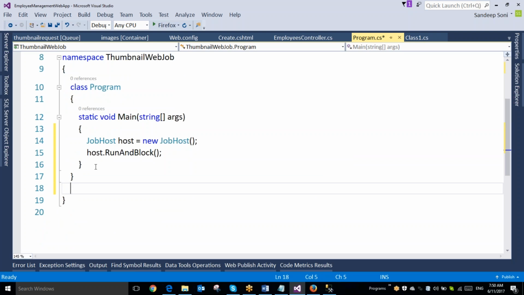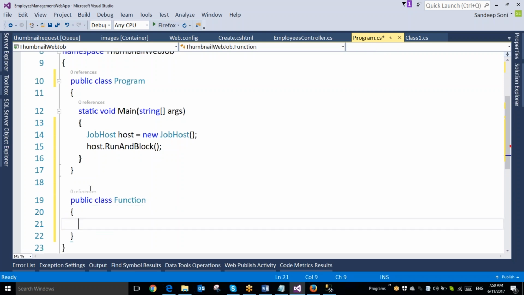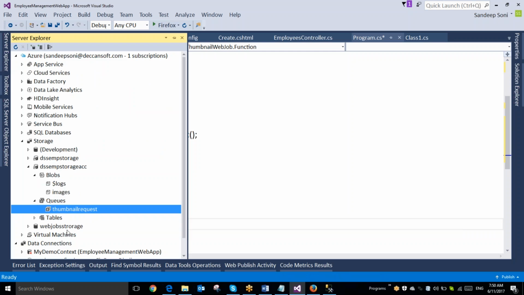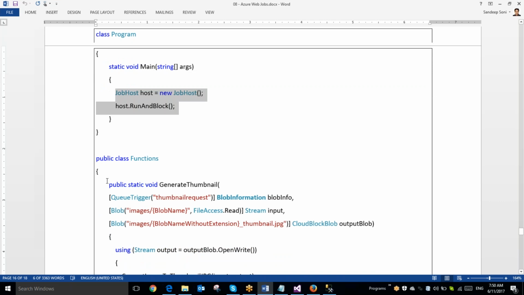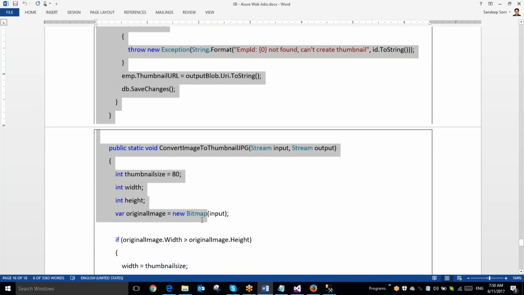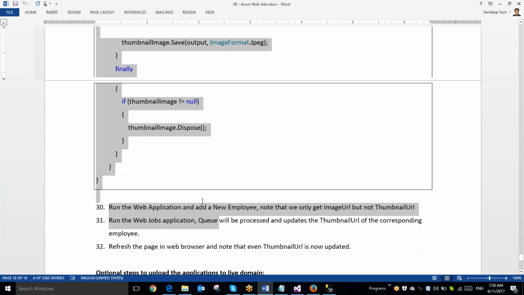I've added all the required references earlier itself. Right, make this also as public, and we should add a class function which is responsible for processing, a function which is executing when a message is posted here. So we want one callback function kind of thing here. So a lot of code which I'm not really interested in explaining, but I'll copy from handout and just quickly go through it.